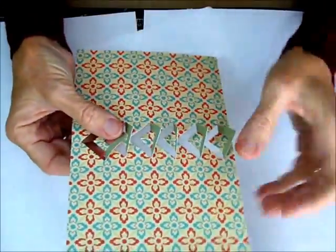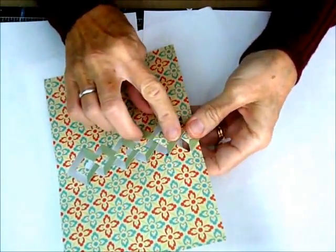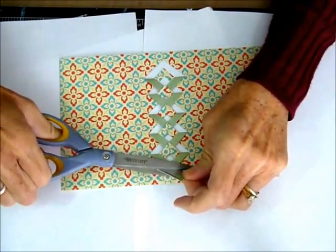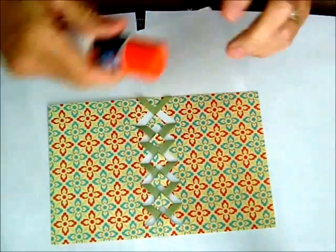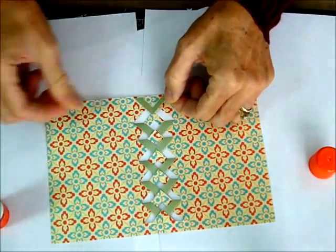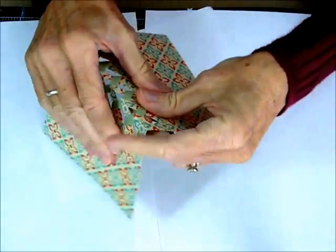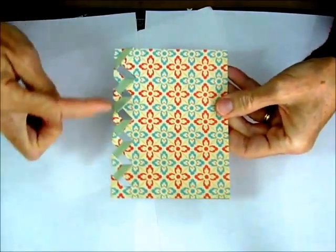What happens is they just tuck under the previous tab that's not folded up, so you're just going to tuck all those in. Then this top one — or bottom one — you're going to go ahead and cut off where it's scored, and you're going to place it down here so it tucks under that one. I'm just going to put a little bit of adhesive on that, and then that goes here and gets tucked under that one. Then you can go ahead and fold it back in half.